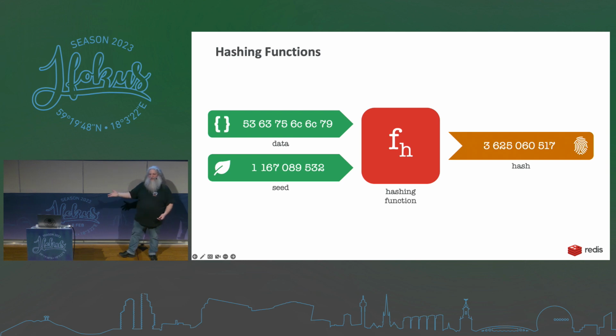But if you're making a hash table, it doesn't matter. You're not worried about people guessing the keys to the hash table. So you want fast hashing functions, not safe hashing functions. But what a hashing function does is it takes that data and spits out a number. That's really all they do. And it does the same number every time.